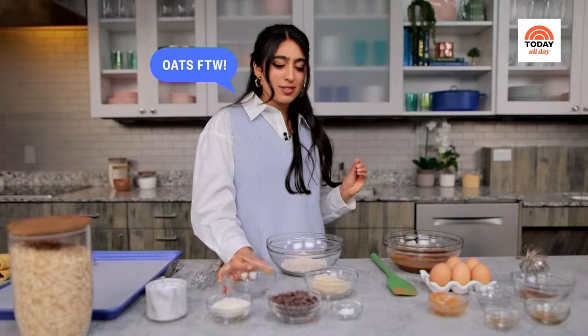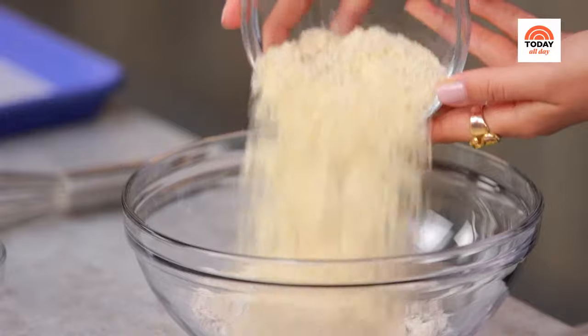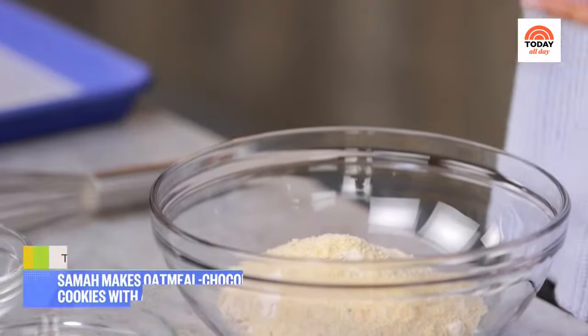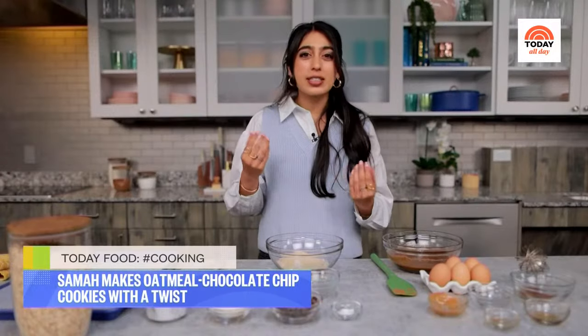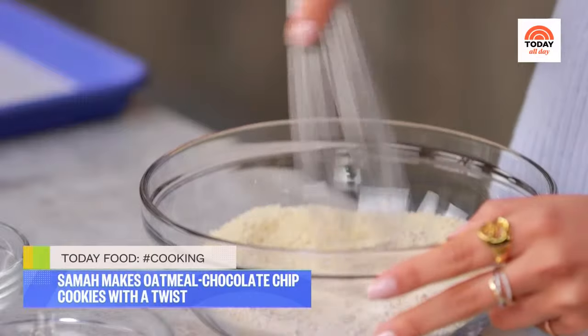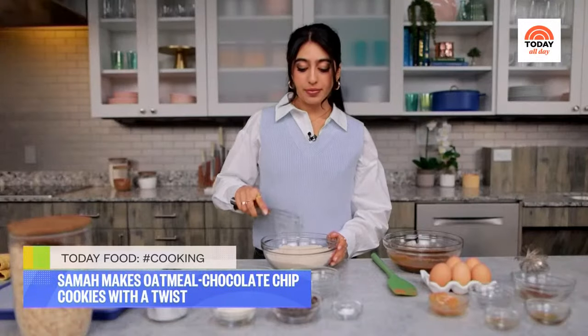We love oats. Gonna also add some almond flour. Almond flour is really dense, oat flour is really light, so I find that they create a really nice combination and a really nice texture in these cookies. Okay, we're gonna whisk that up. Whisking our almond flour and our oat flour together really nicely.